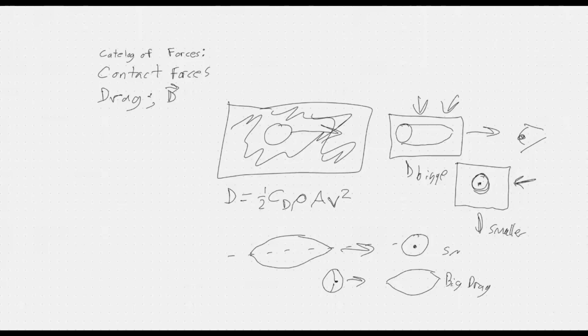Something interesting that can happen with drag is when an object is in free fall. So go back to our basketball court. We can have our hoop here. And the basketball's in the air. Well, if we consider drag, let's not do the basketball. Let's do a more interesting example. There's a phenomenon by which cats are known to fall out of windows in cities. And cities have very tall buildings, and this is how this got to be studied.